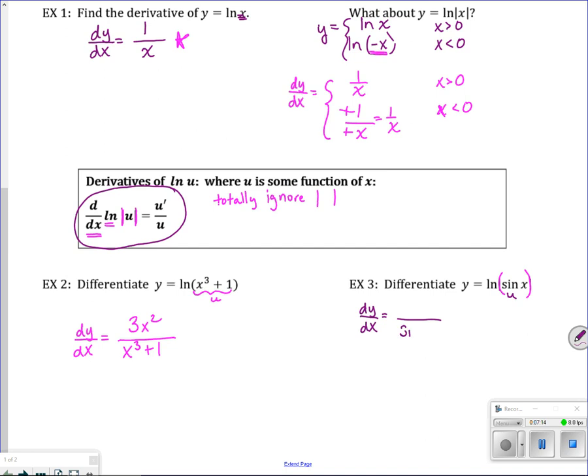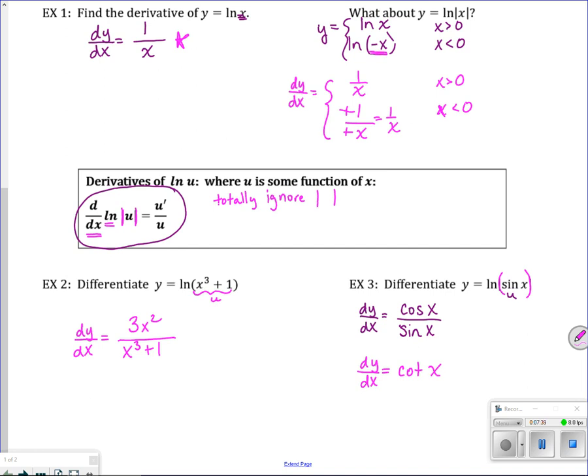I would put sine on bottom. What's the derivative of sine? Is, of course, cosine. And I would pretty much bet if they were putting this on multiple choice, they'd throw a little trig identity in there when it's so obvious like that. What is cosine over sine? And that is cotangent. Notice I do not have absolute values.